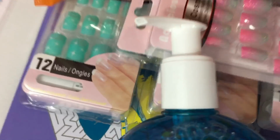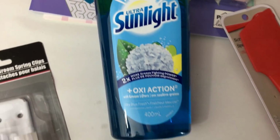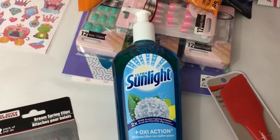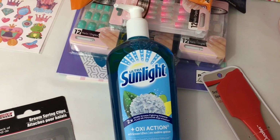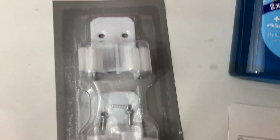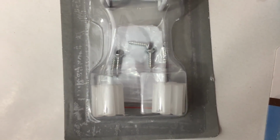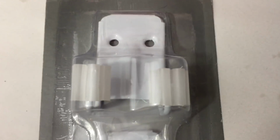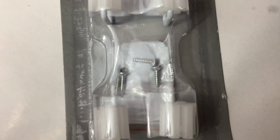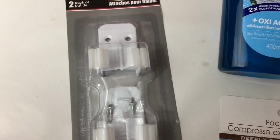And I love that it comes with this little nozzle, so you can actually sit this out on your counter and just use it that way. So I really like that option to have. I also picked up one of these hooks. These are broom hooks, so you just attach them to your wall and they easily hold on to your broom or any cleaning product that is the size of a broom. I got these to try to use for my lighting equipment for my YouTube. I don't know if it'll work, but that was the purpose that I got them.